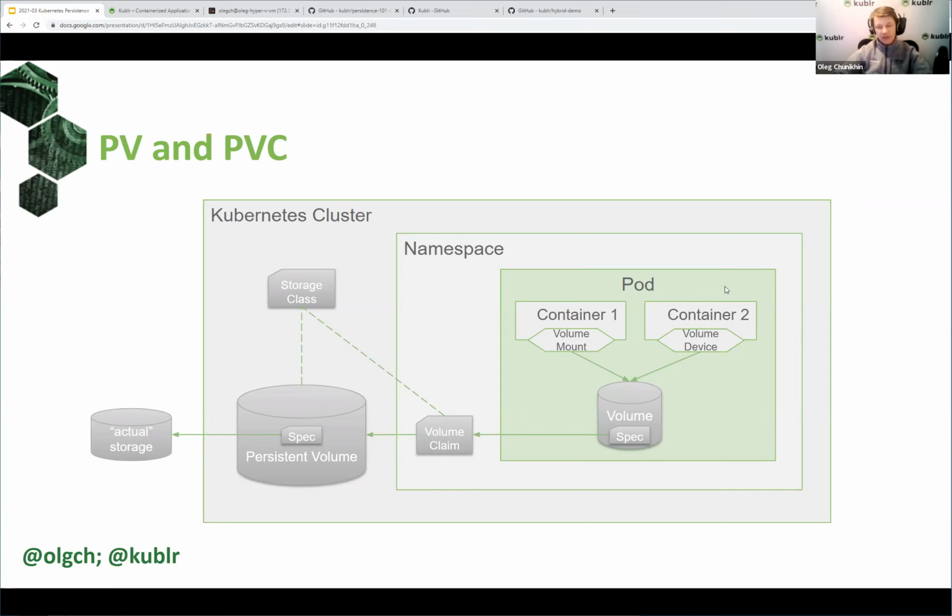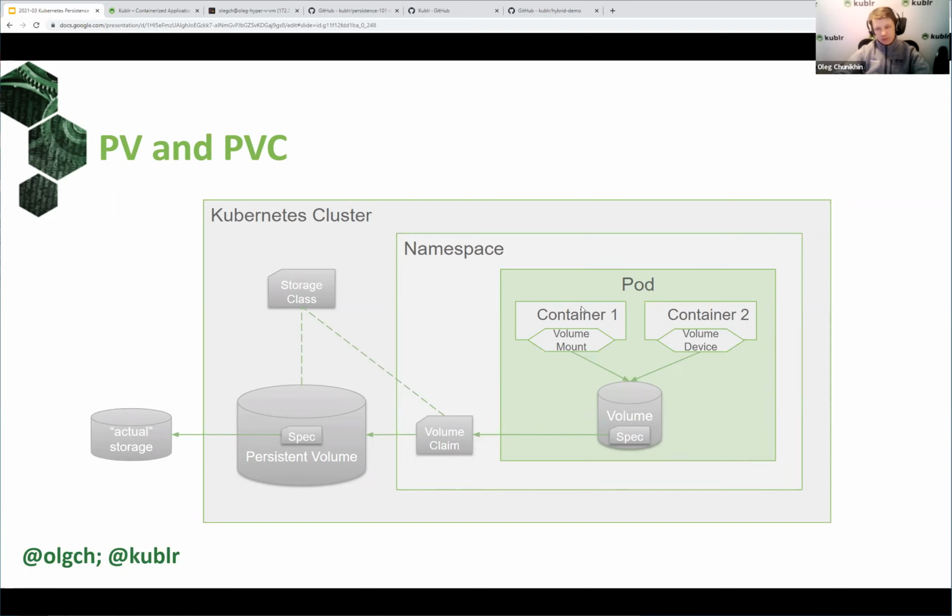So now namespace doesn't contain any sensitive information or any direct configuration information about actual storage coordinates. So this volume claim becomes essentially a representative of this actual storage inside of this namespace.